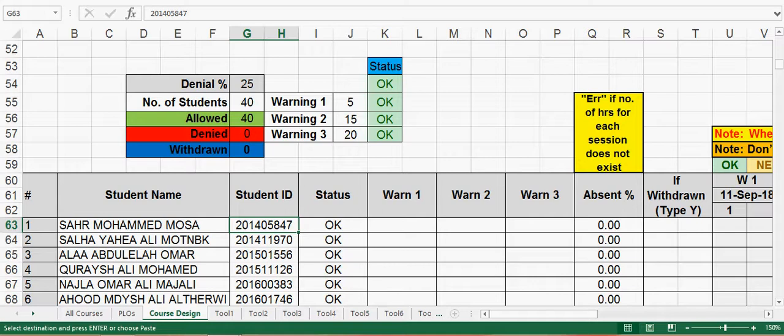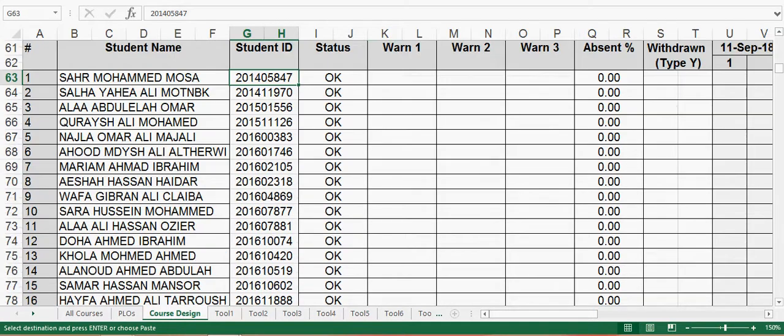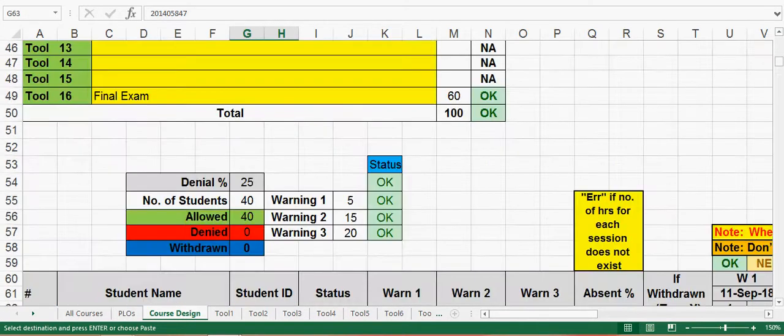We need to merge them across, then convert them to number. After we convert them to number, then we have to copy and paste here so that it calculates. Done? Now we have student's name, student's ID, and the count of students is now available.